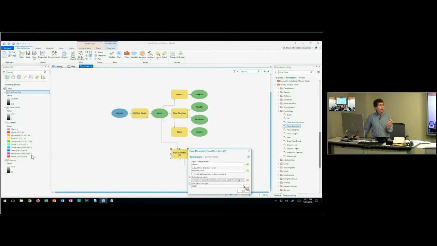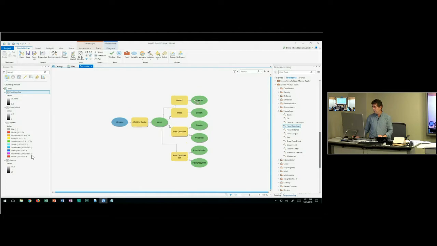You'll also get that warning immediately after you've run a tool, because the tool is often still on the screen, but now the output exists. So that's effectively a warning for if you were to run the tool again. That's something to just pay attention to. So I'm going to click OK here and auto layout. Now I've got a model that is ready to evaluate everything that we need to do in this model builder part of the exercise.